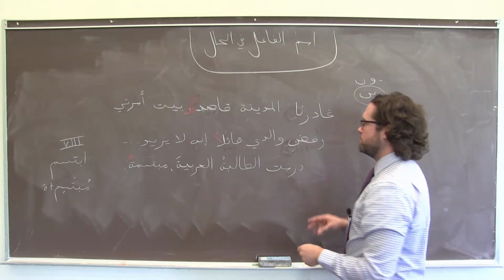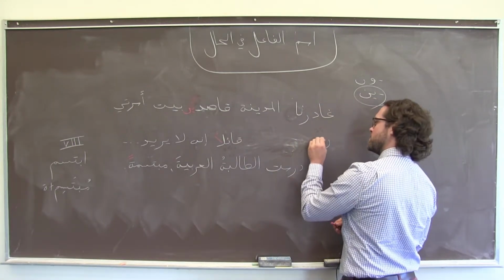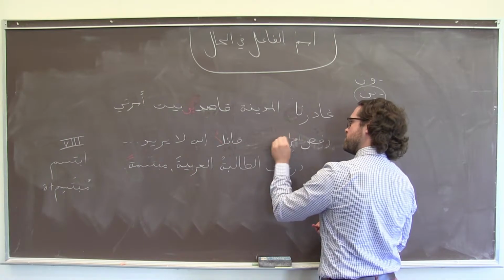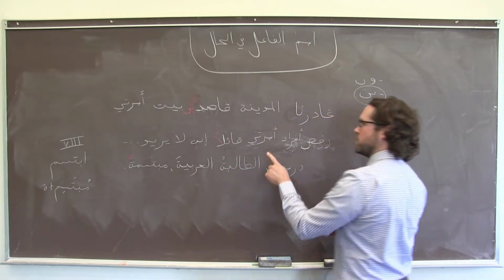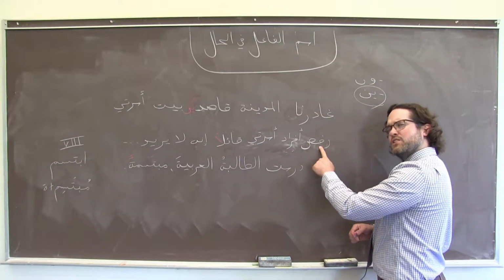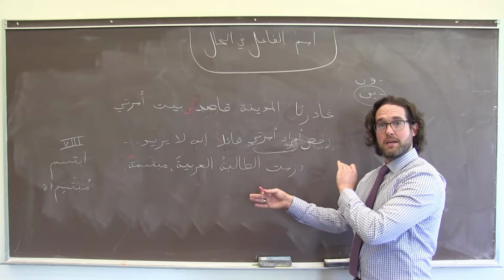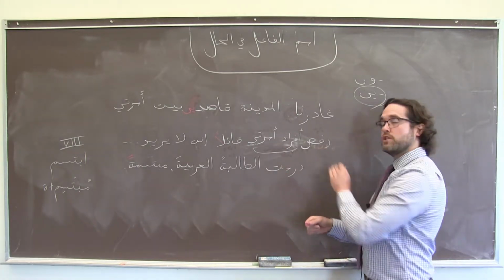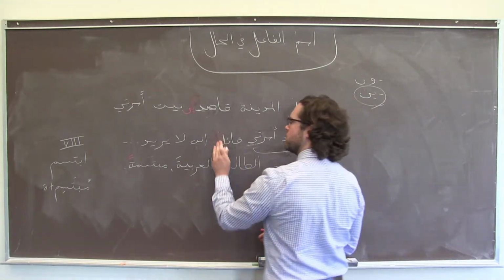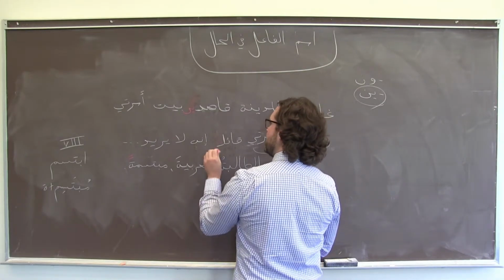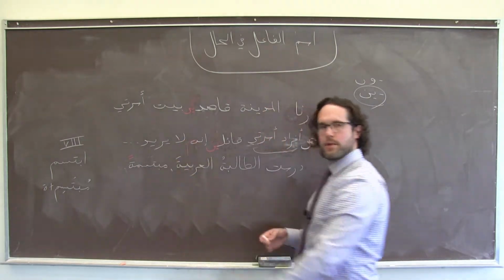Same thing here. If my whole family refused, رفض أفراد أسرتي. رفض is conjugated in the singular because it comes before أفراد أسرتي. I could switch it and make it a جملة اسمية, in which case I would need to conjugate the verb for the plural subject. Either way, all of them said, all of them refused. قائلين إنهم, that they, etc., etc.